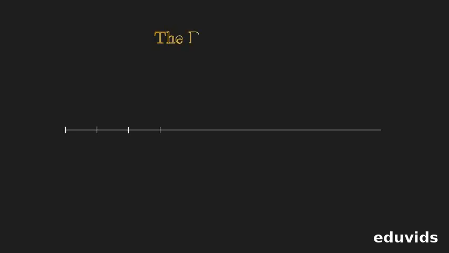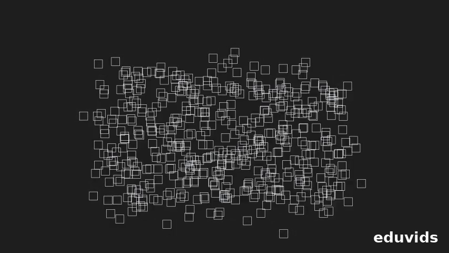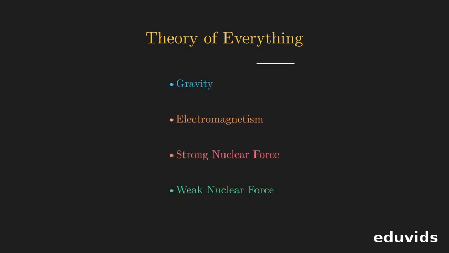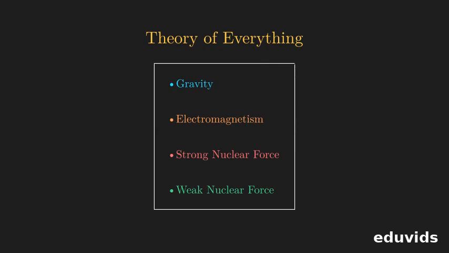This leads us to the Planck length, the absolute smallest possible distance in the universe. At this incredibly tiny scale, spacetime itself might start to look fuzzy and bubbly, not smooth. A quantum theory of gravity would describe what happens to spacetime at this ultimate smallness. The search for such a theory is often called the quest for a theory of everything. This theory would unify all fundamental forces: gravity, electromagnetism, and the strong and weak nuclear forces.